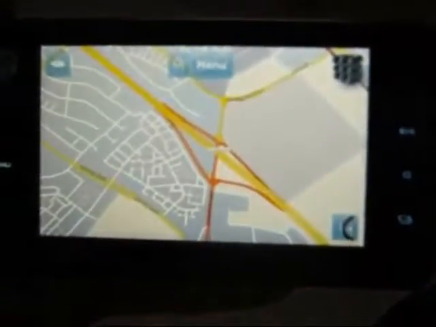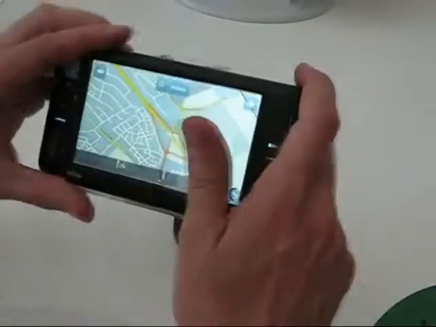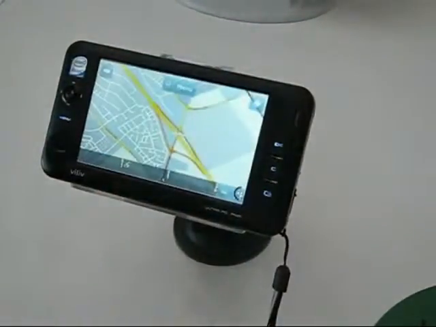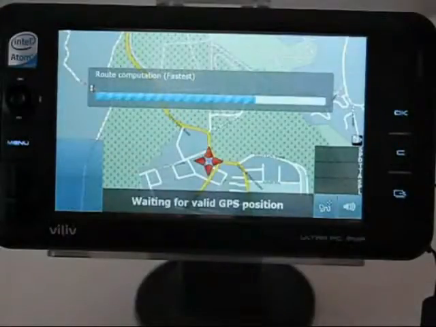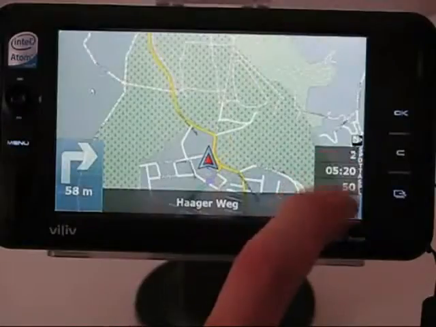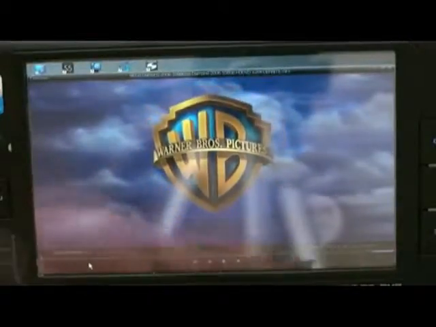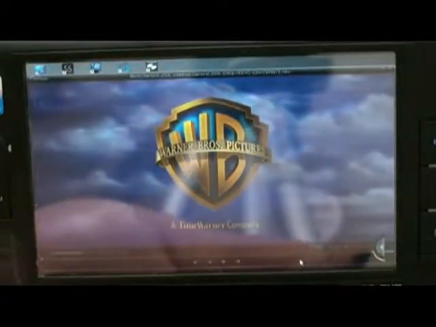A mount such as the one displayed could be used to attach the MID in a vehicle. In addition to GPS software, the mount might also allow passengers to watch video, look at pictures, or browse websites. With a 5 inch screen that's about 2 to 2.5 inches larger than a smartphone, such a device might be a good candidate for video.